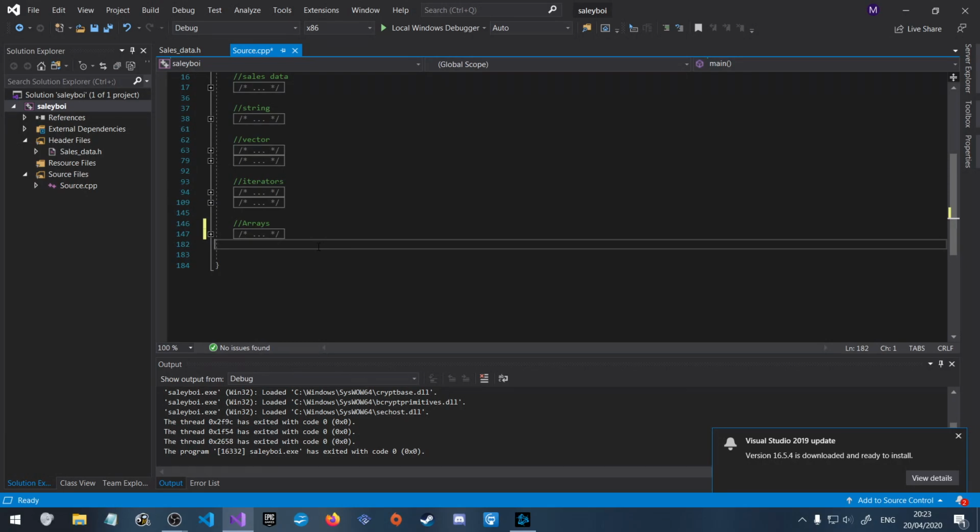Array only has 5 elements. P2 has undefined value. Int star P2 equals array plus 10. So it seems that if you try to initialize a pointer using an array, you can't point it at any block of memory at all. You have to point it at a block of memory which is within the array, which is all of the values of the array and one past the end. Cool.